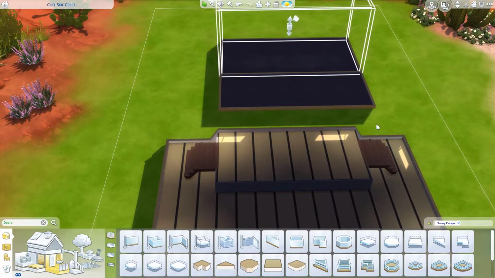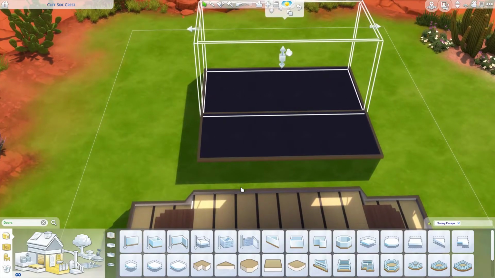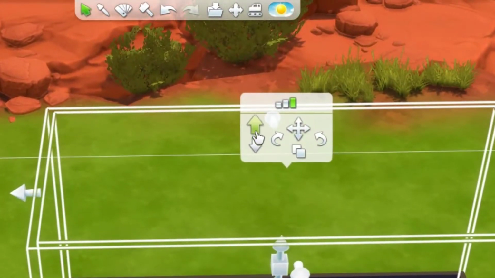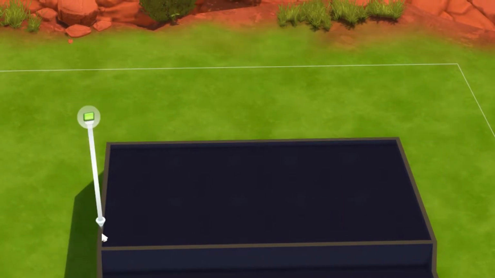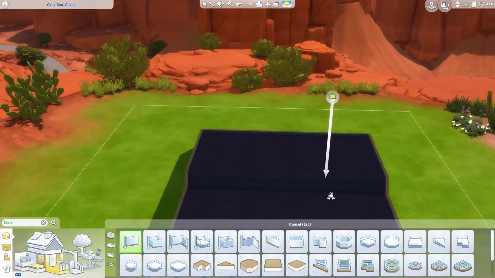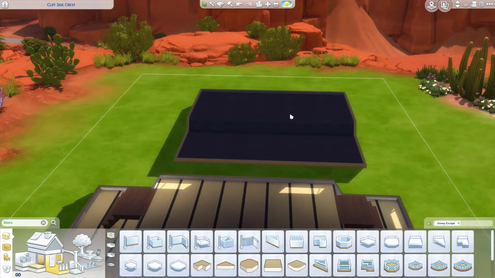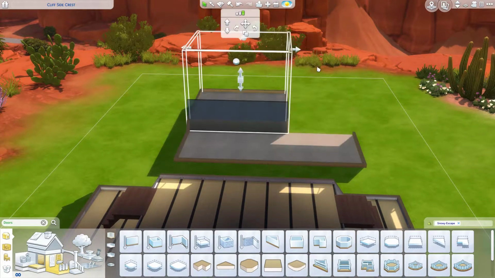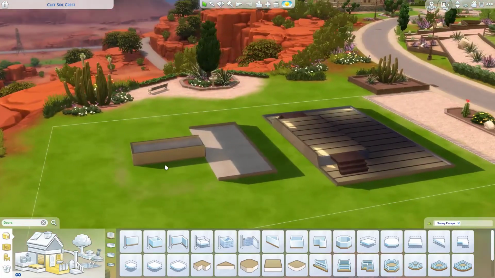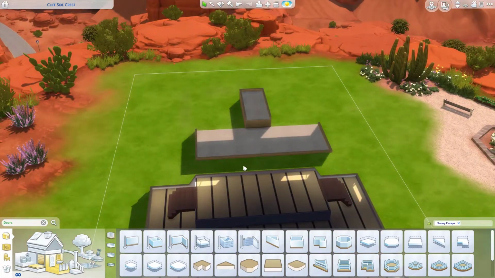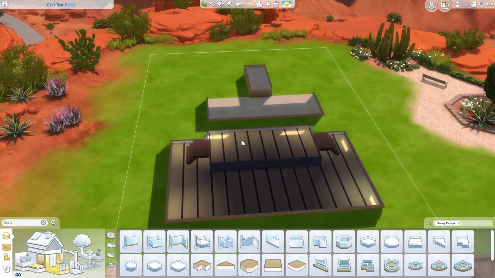Well, you now have that, so let's show you what you want to do. You see these two little arrows right here? 1, 2, 3. You now have a stage area. You can remove that wall, and you can even go in and say that you want to move that back a little bit, move that back a little bit. You can now keep that as it is. It's a raised area.